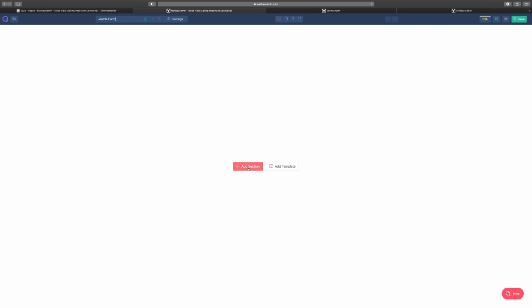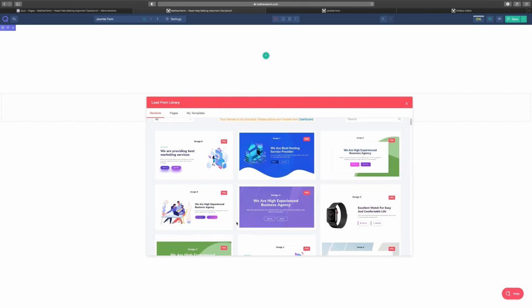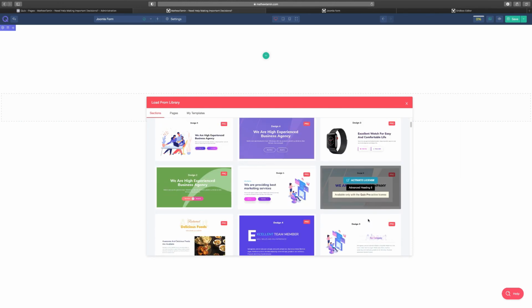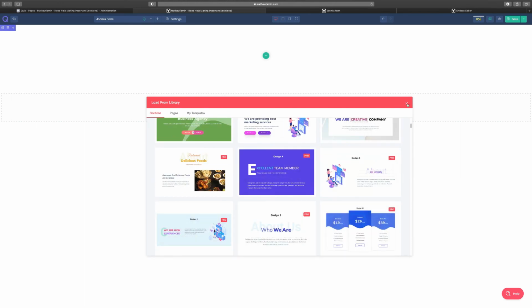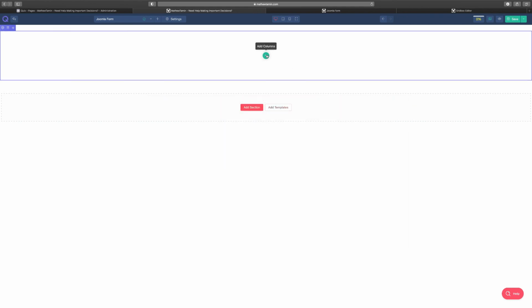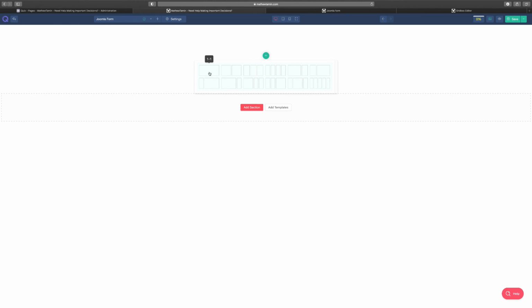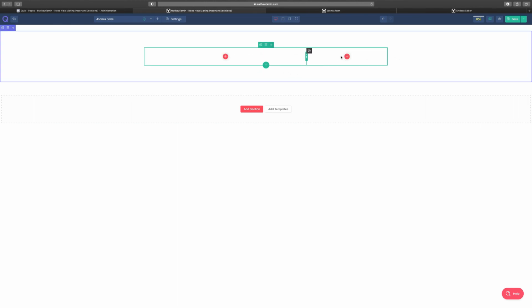So let's click to add a section first. With this section, you can click to add one, or you can also choose to add templates. You can scroll through here and choose any one of these, but I'm not going to do that. With the section that we have, let's add a column. We're going to add two. Let's add this one here. I like this style. So now we have the same layout here with Quix. You can drag, move it over, and resize it, which is really great.